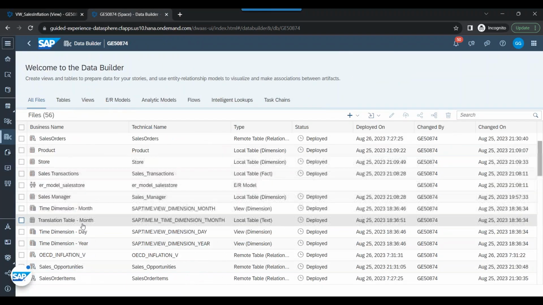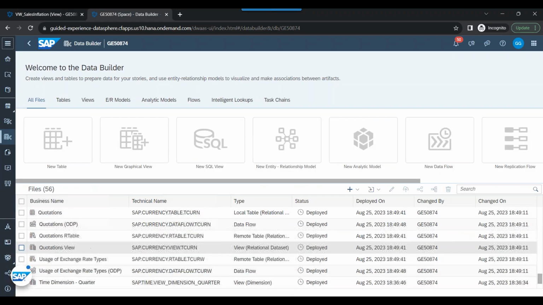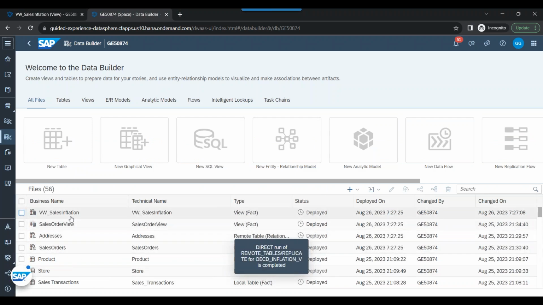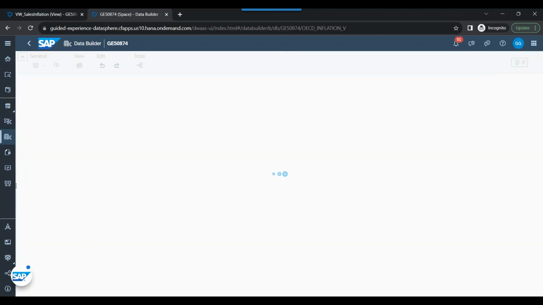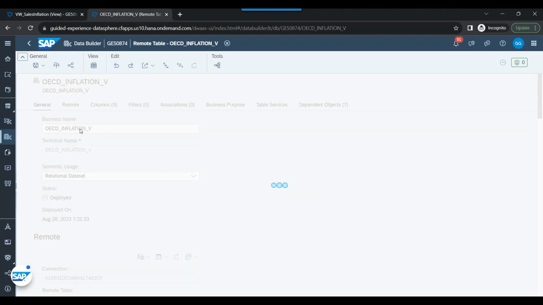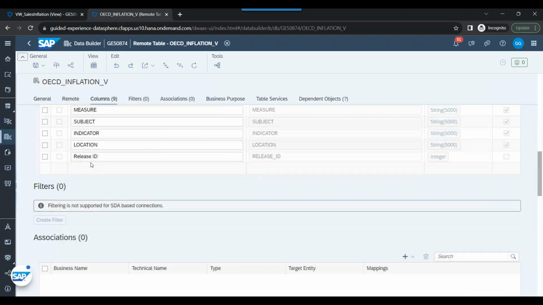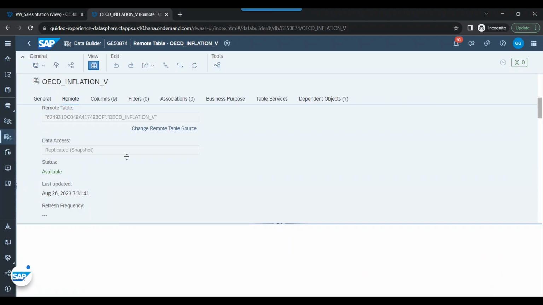In the Data Builder, when you come down somewhere, we should see this data would have got loaded. Inflation, you see, it is loaded, and the table name is OECD inflation V. So yes, here it is. You see, inflation data, very nice. I click on this, and I want to just see. So this is the OECD inflation V. That's the data they have got. You see, this is all the data. I can preview the data here to see whether it has come or not.